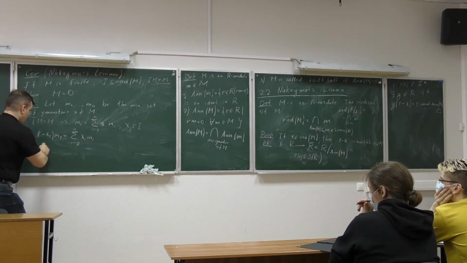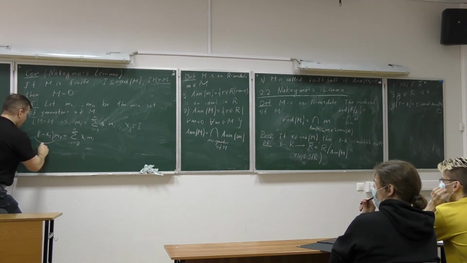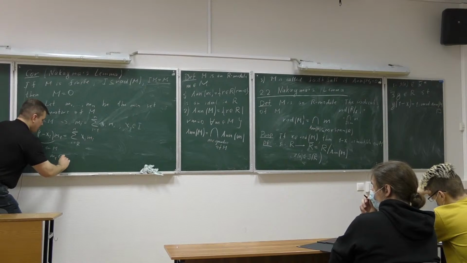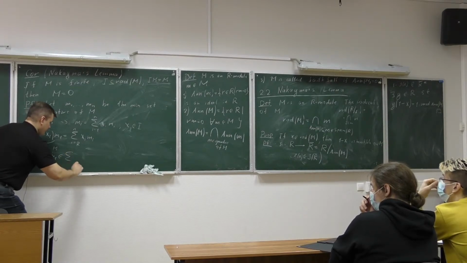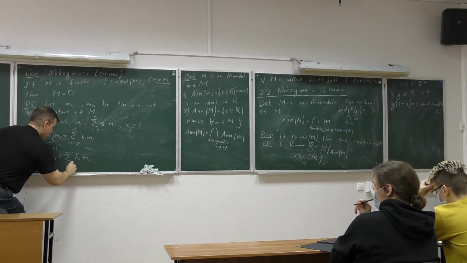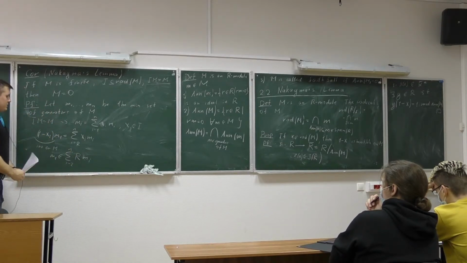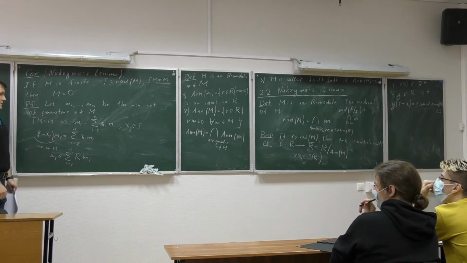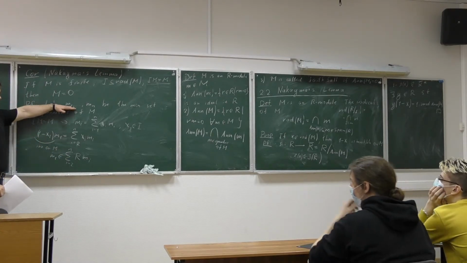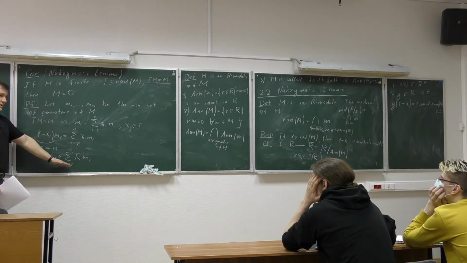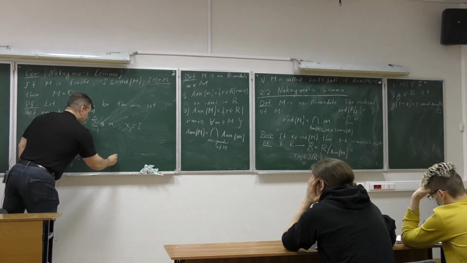So it means that I can say that m1 is in the module generated by the generators starting with the second generator. And that's a contradiction because this was the minimal set of generators. And in fact I can use an even smaller set of generators. So this is the end of the proof.